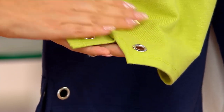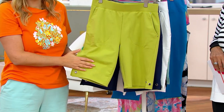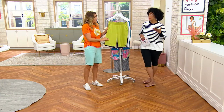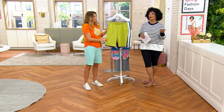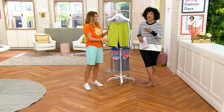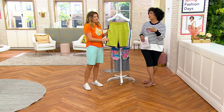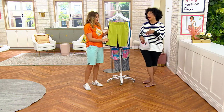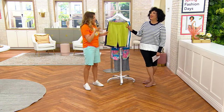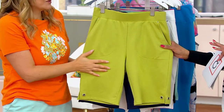It just elevates the idea of a French Terry short. You know, often when we think French Terry, you think oh, that's going to be super casual or not particularly stylish - your French Terry is often what you're wearing when you're doing chores at home. But this really does have such an elevated look with all the comfort that I love French Terry for. And these are that perfect stick-in-your-suitcase, sightseeing type of short.